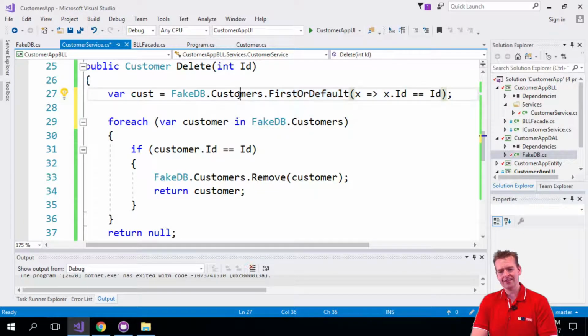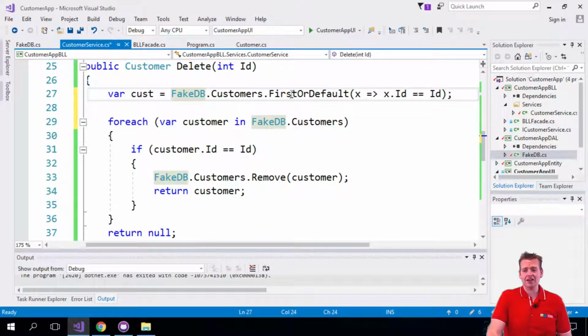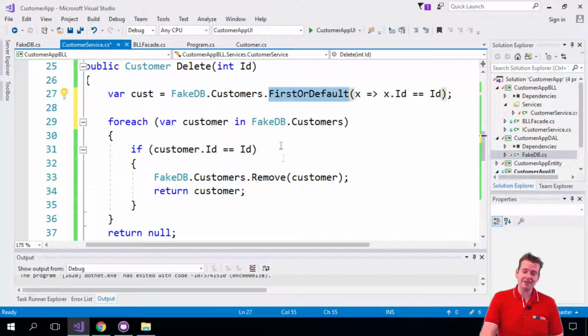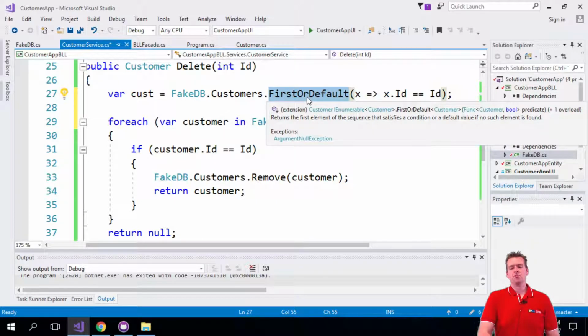inside this list that matches this ID. And we've done that previously by doing the foreach, saying for each customer, check the ID. If that is the ID, do something, right? But what we've done here is the same idea. It's exactly the same idea, but LINQ already provides something that can access each customer for us just by writing FirstOrDefault.